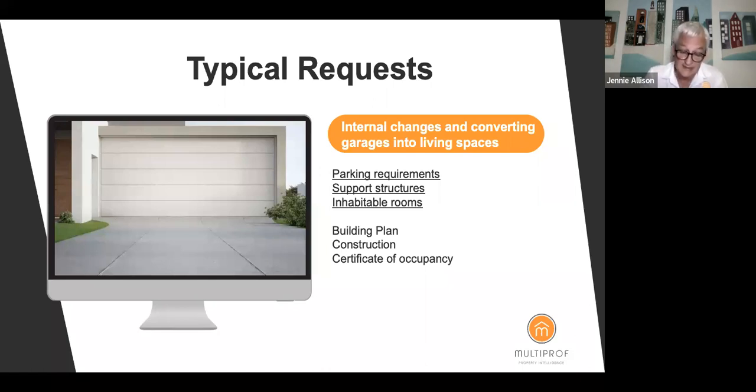As we have seen in the town planning scheme, there is a minimum parking requirement for a complex. Those garages form part of that minimum parking requirement. Therefore, if a garage is enclosed, technically, there's not enough parking left in the complex.